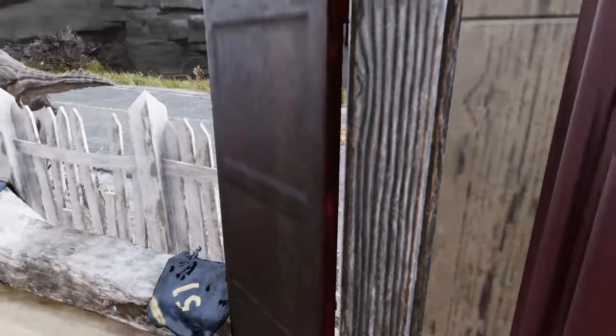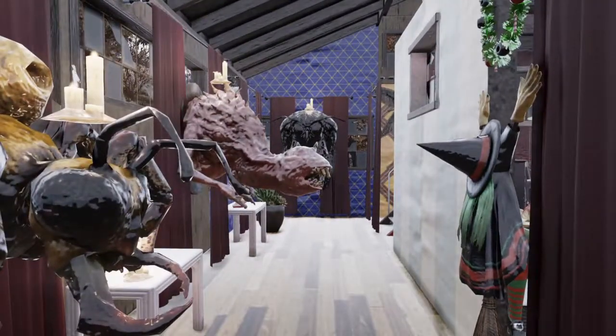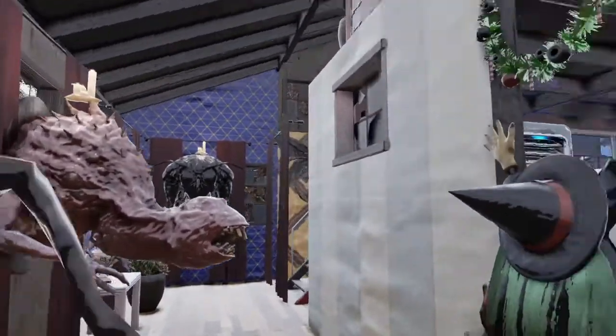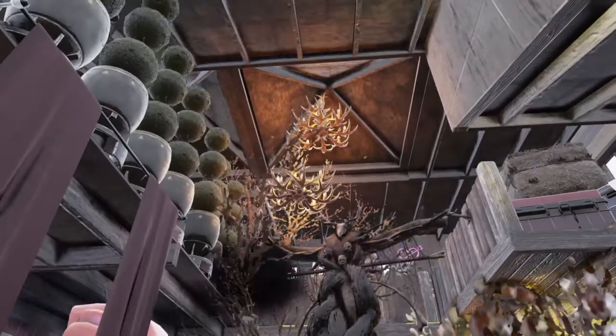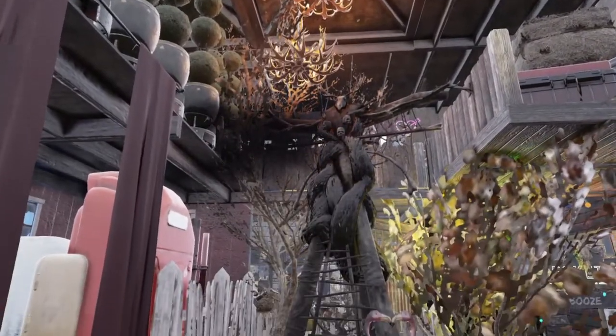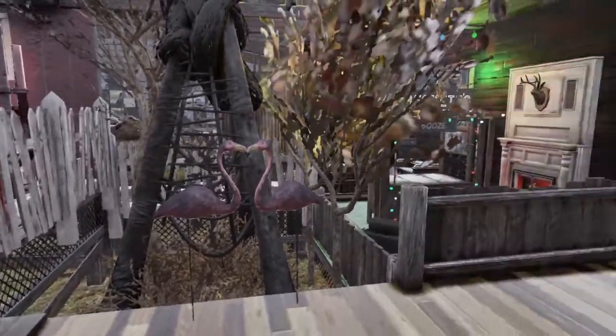All right, let's get more inside. So, when you first walk in, this is the main hall of the house. You can turn to the right. And this is like the kitchen, living room, dining room area.